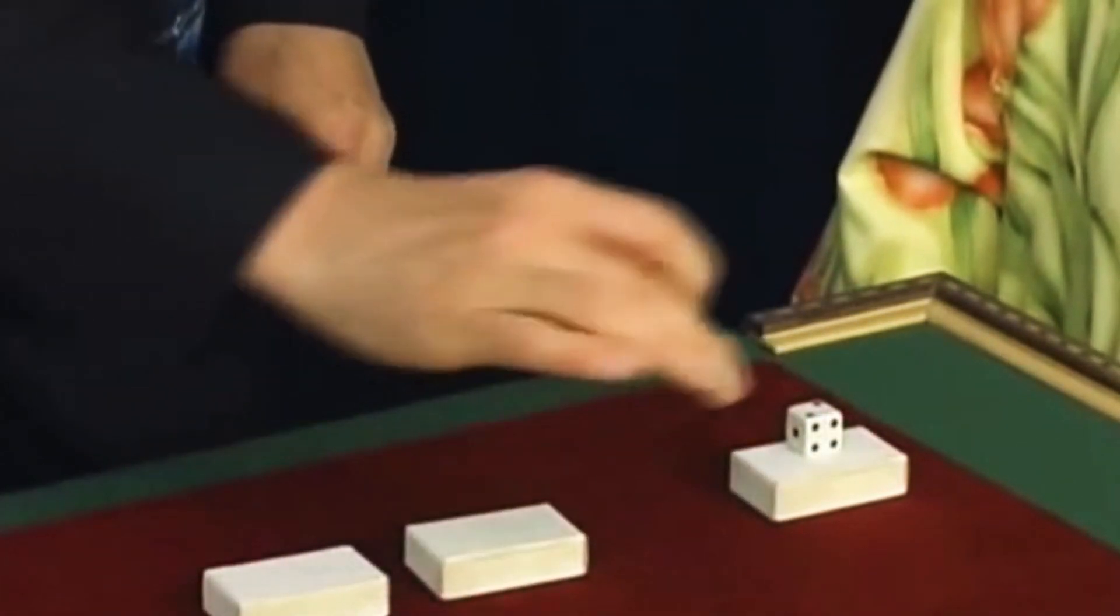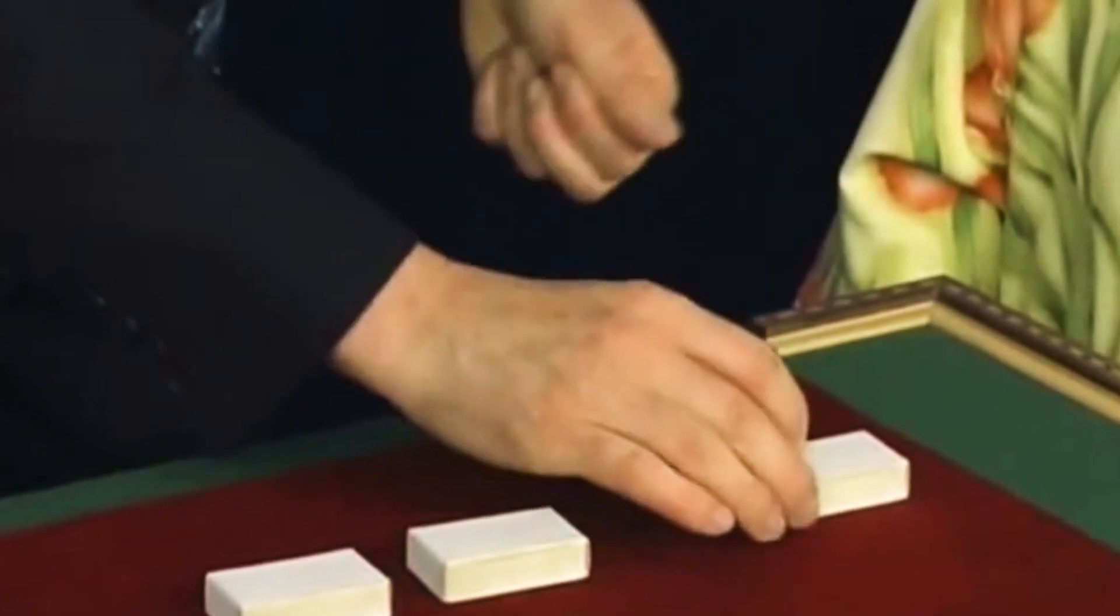All I have to do now is to remove the die invisibly. You will have to trust me. No chance of that, then. Place it on the top of there. And it goes down through that box, through that box, and, oh look, onto the back of that box.